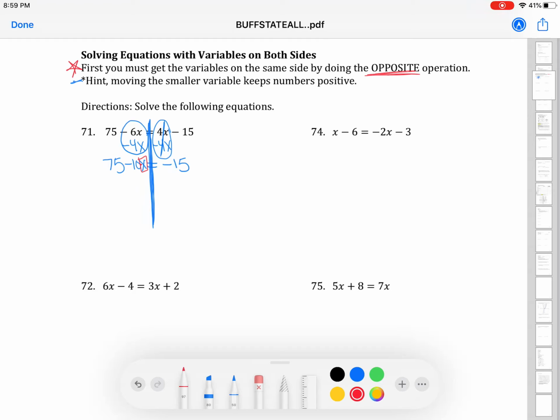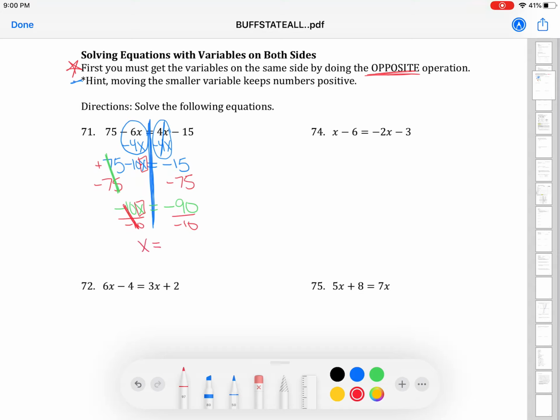So if I'm trying to get x by itself, I have to get rid of what's being added or subtracted first. It's being multiplied by a negative 10, but the 75 can get rid of first. It needs to. It's the one that's being added or subtracted to the 10x. So what's tough about this setup is this is actually a positive 75. So to undo or cancel out that positive 75, I need to subtract 75 from both sides. See how that works over here with the positive 75 minus 75, they'll end up canceling. So we end up with negative 10x coming down, and then negative 15 minus 75 is going to be a negative 90.